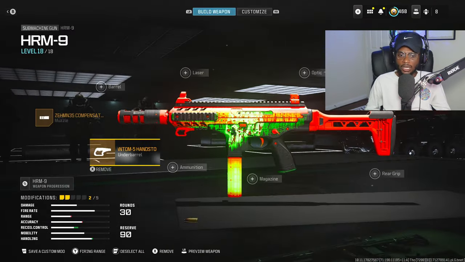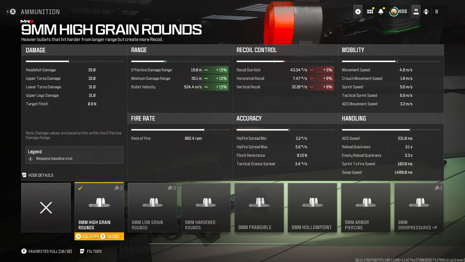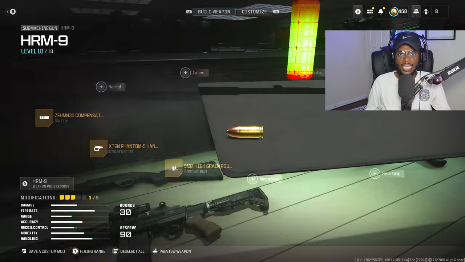Now, we are going to run ammunition here. We're going to be rocking the high grain rounds just to help this weapon a little bit more at those medium to longer ranges because we are not running a barrel. This is going to be a good attachment. It isn't really going to impact that recoil performance a lot, but we are taking advantage of more bullet velocity and damage range, which is going to be quite nice without having the cons of the slower handling, which is going to happen if you do run the barrel. So give the high grain rounds a try.